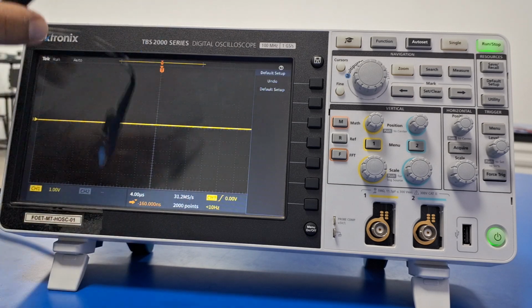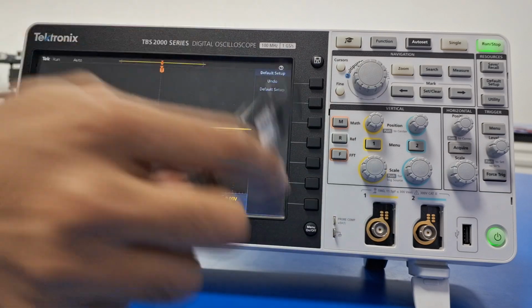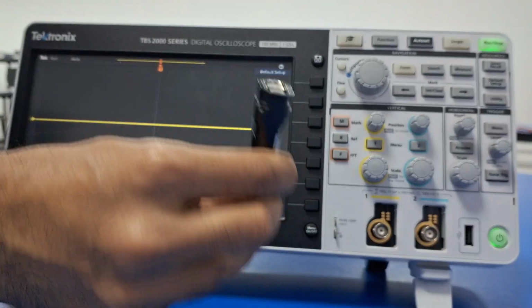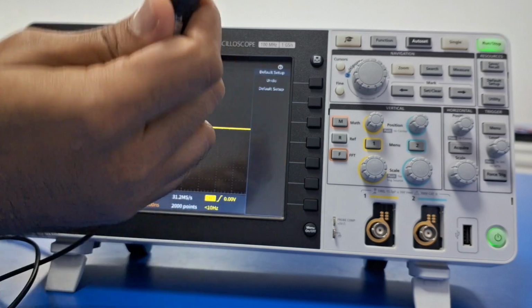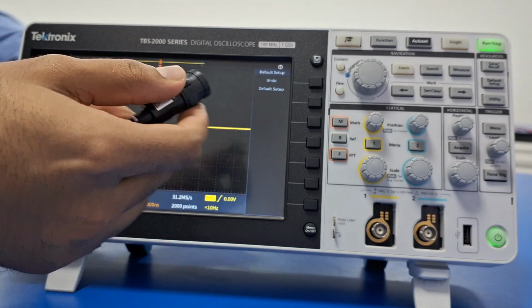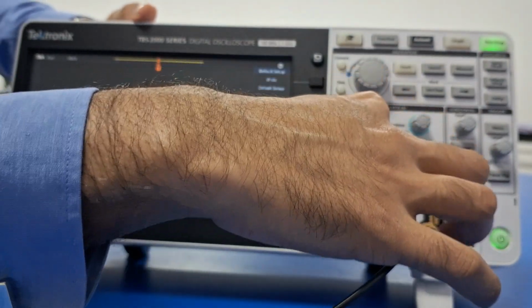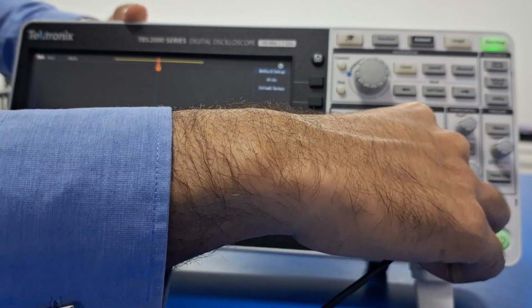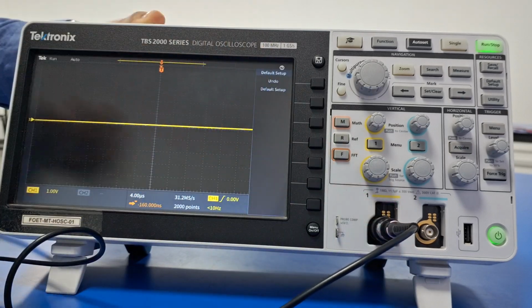Lastly, I want to explain a little bit about the connector of the oscilloscope. On the oscilloscope side, we connect this right here, which is actually called a BNC connector. This is a common connector you can find in satellite systems, CCTV cameras and so on. There are two channels, two inputs, so I will insert it into the first channel. You need to push it in, then rotate it in order to lock it. After that, no matter how hard you pull, it will not come off.